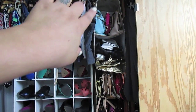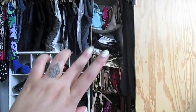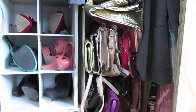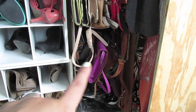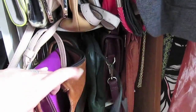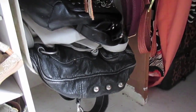The bag collection goes all the way down. The top section is mostly spring bags. In the middle section I have mostly neutral bags — black, white, gold, and clutches. Down in the next one I have summer bags, which I'll talk about more later. Below that I have fall bags — the colors are deeper. And down here I have bags that are too big to fit by themselves, mostly Marc bags that I love but probably need to get rid of since I never reach for them.